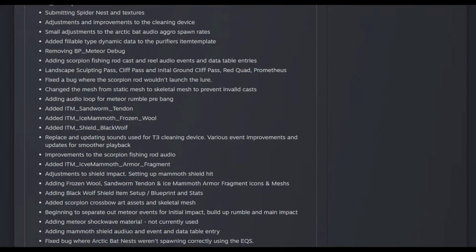Okay, we've got some new items coming by the looks of this: the sandworm tendon, ice mammoth frozen wool, and the shield black wolf. Sandworm tendon is going to be an extra drop from the sandworm, I reckon. Extra item drop next to the scales. But what's that going to be used for? Let's ask a different question. What the heck's a tendon? A tissue that attaches a muscle to other body parts, usually bones. Okay. What can it be used for? I don't know.